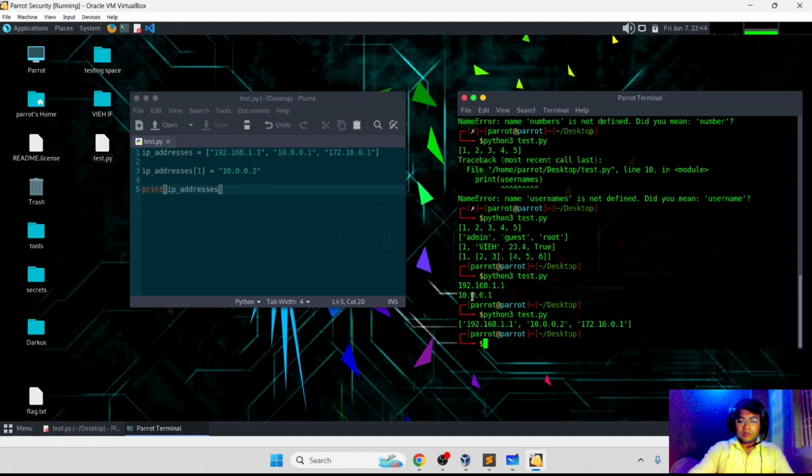Now in case you want to add an IP address, then for that we are going to use append. Let's say 192.168.1.2. Okay, now let's print the IP addresses.